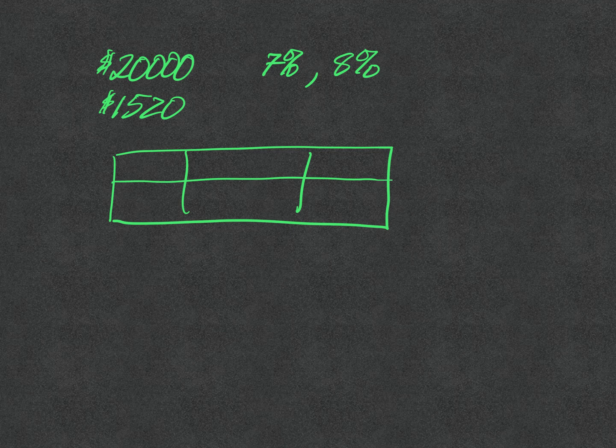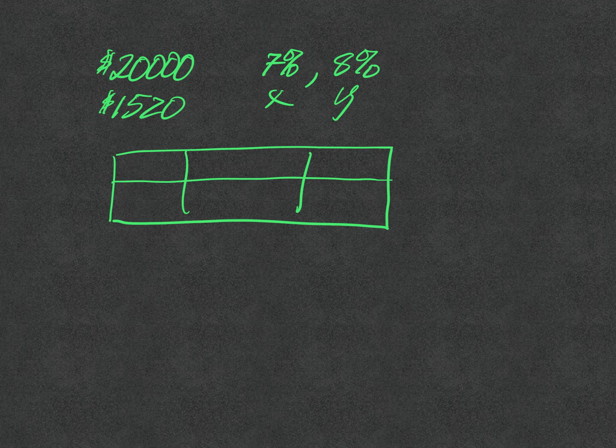So one of the things I know is I don't know how much I put in the 7% account. I could just say I put X in there. And I don't know how much I put in the 8% account, so I could just put Y. And typically when you invest, you don't know how much you're going to make every year anyway. So you don't know if you're going to get 7% or 8%. I mean, why wouldn't you put it all in the 8? So this is all revealed at the end of the year. And that's the point I want to make.